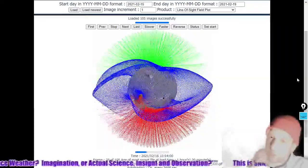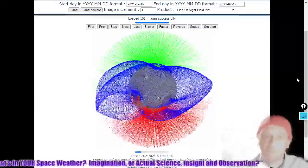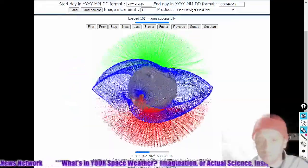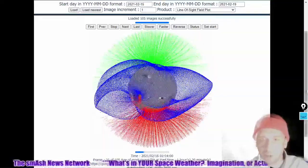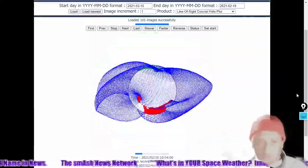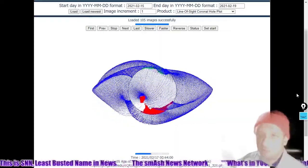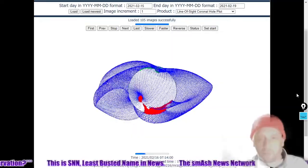Here's a line of sight plot. It shows you the solar magnetogram. And you can see the sun's B field slightly affected here. A little bit of a shape change as it gets pulled up toward sunspot 2803. No surprises there, at least to our regular viewers. And here's a coronal hole line of sight plot. You can see that large Earth-facing, South Pole-oriented coronal hole there, just moving past the Earth-facing zone.